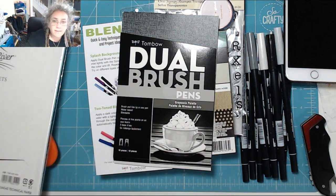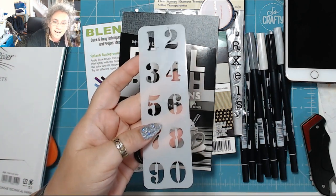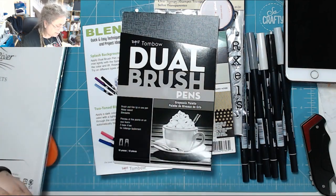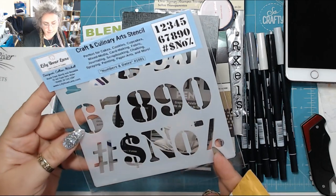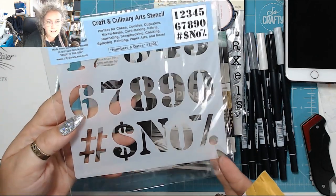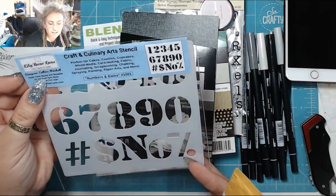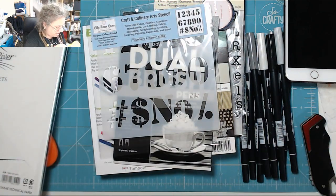And then Mary, my friend, bless her, sent me a mini version. And this is great. And I wanted an in-betweeny one, and I found it online, but she wouldn't ship over here. This is from Lily Bear Lane. So JOELYN very, very kindly said, yeah, ship it to my house, and I will send it on to you.